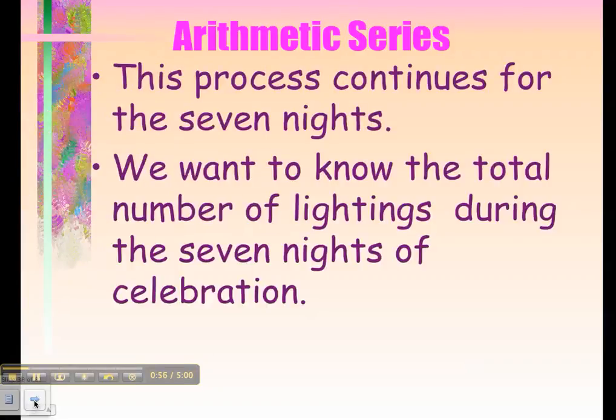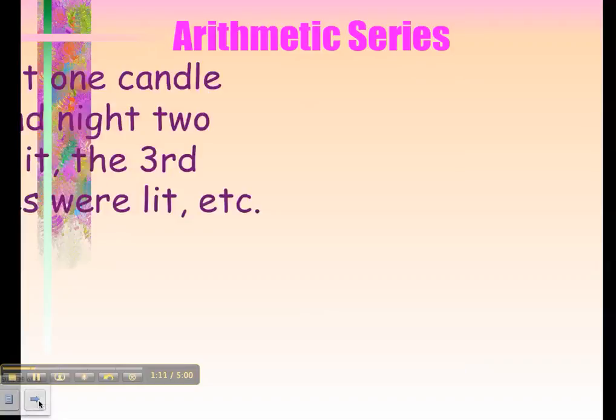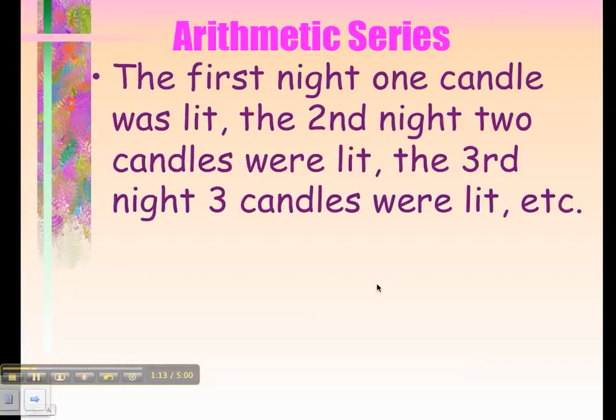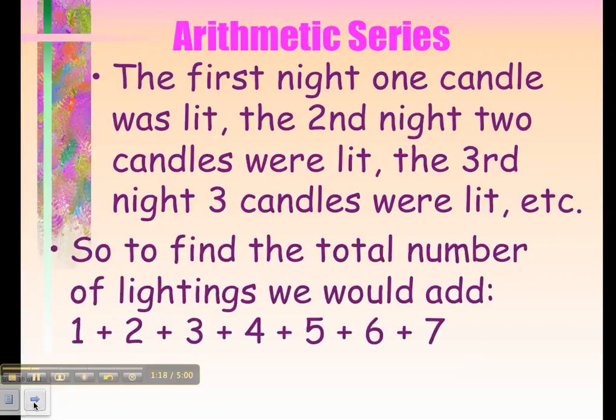So what if I wanted to know the total number of lightings during the 7 nights of celebration? Think about it. Night 1 you're lighting 1, night 2 you're lighting 2, night 3 you're lighting 3, and so on. And you're finding the total. That's the difference here. The first night 1 candle was lit, the second night 2 were lit, and so on. So we just spoke about that.